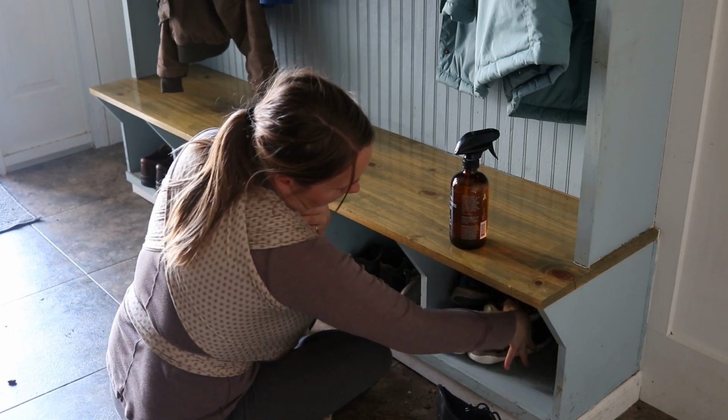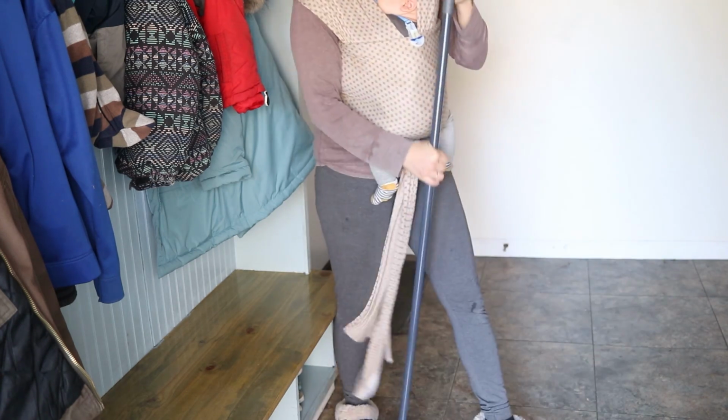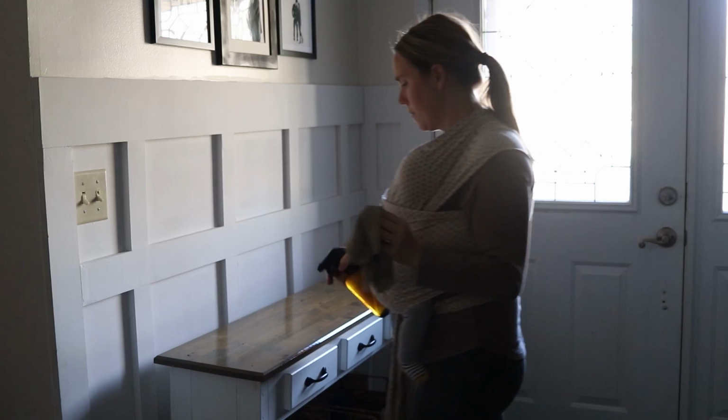Another thing that needs to happen down here is getting the walls all cleaned off because they get really messy down here and people are coming in with muddy shoes and dirty hands. So I'm gonna wipe the walls down and I'm just gonna give this place a nice deep cleaning and get it decorated for Christmas.